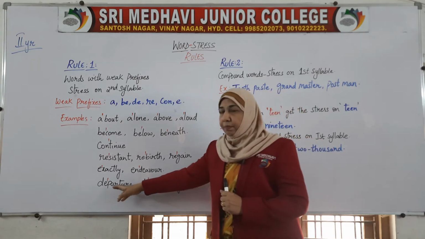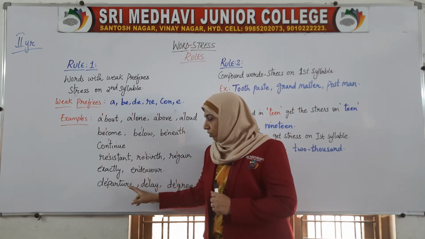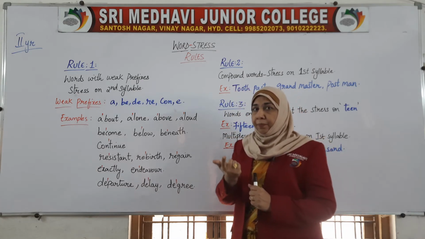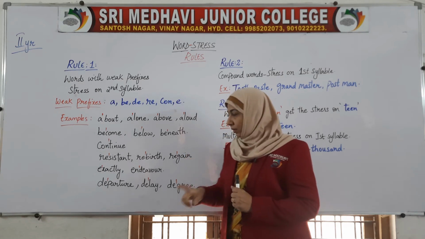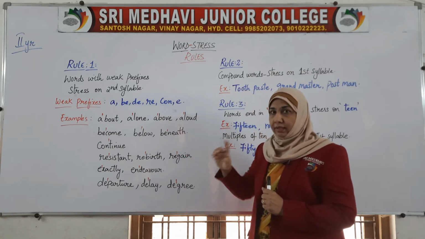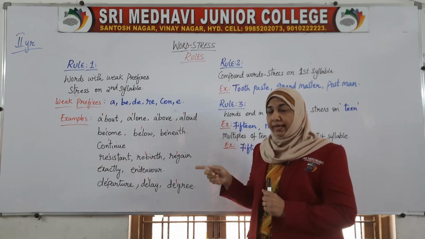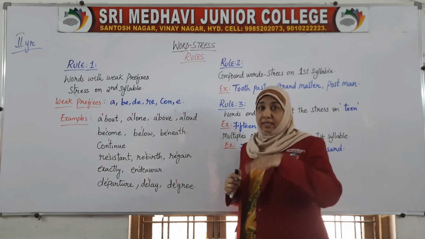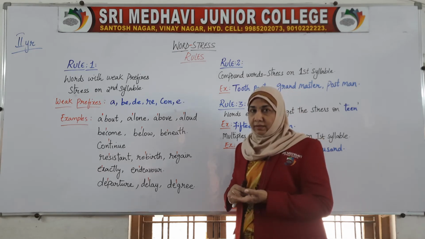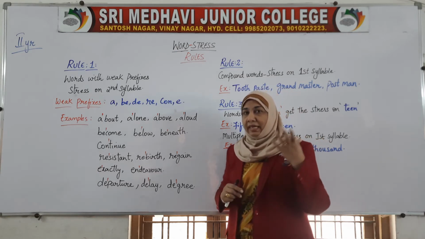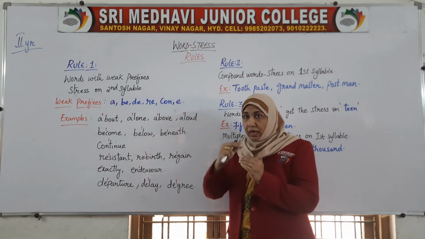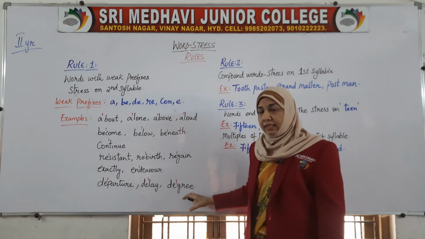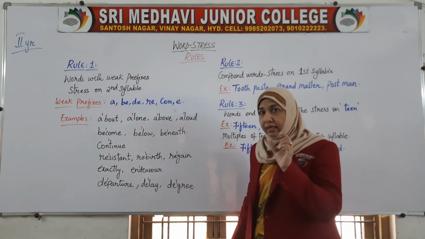Next is departure. Departure is trisyllabic, but we get the stress on the second syllable. Delay: two syllables, stress on the second syllable. Degree: get your degree done, complete your degree first. 'De' low, 'gree' more. So here we put the stress on the G sound, where we get the second syllable.